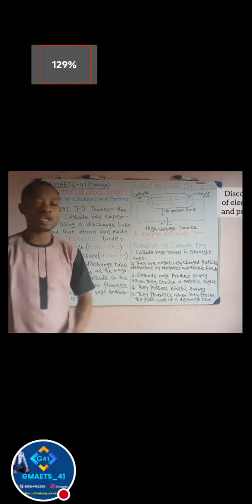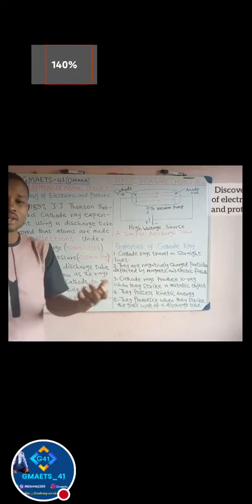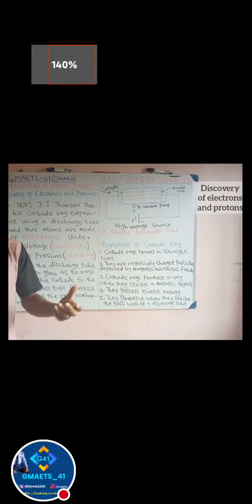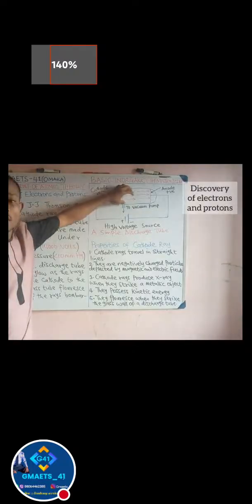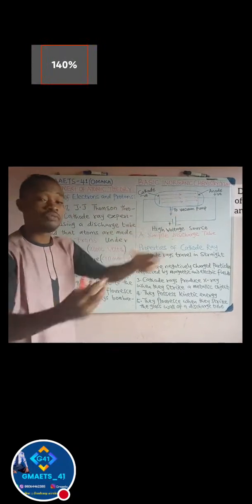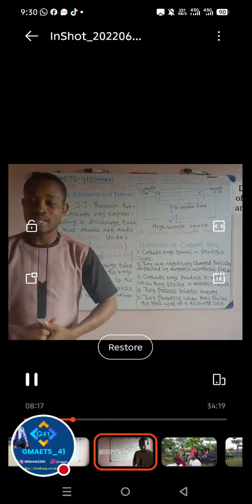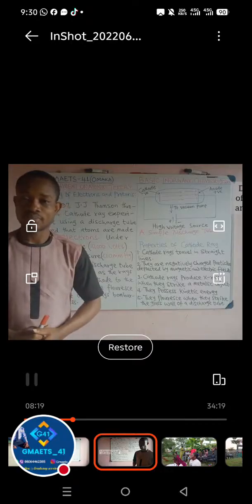You can see the diagram here. This is just a simple discharge tube. Air is being evacuated. Air serves as an insulator. So it is evacuated from the glass tube, so that we have only gas in that tube. You can see this is the connection to the vacuum tube that helps to remove air from the discharge tube.